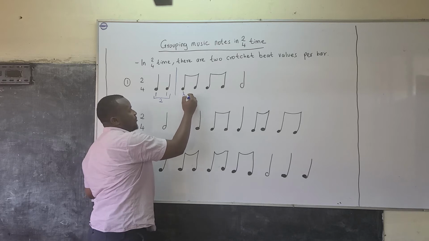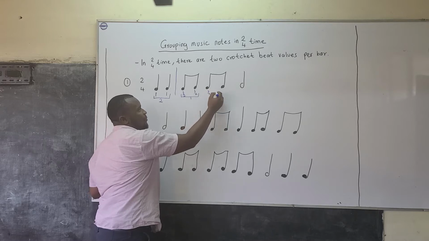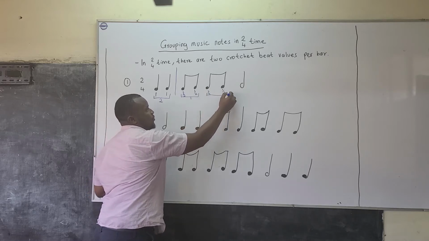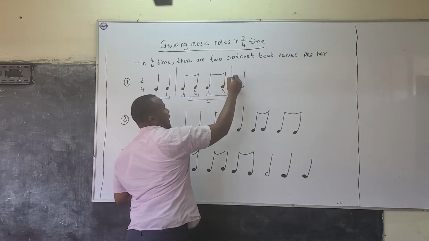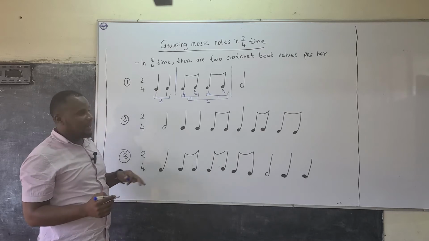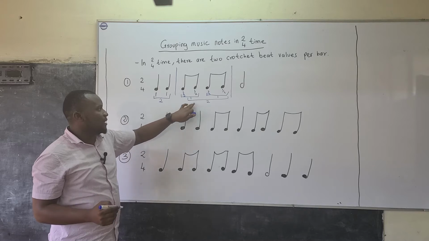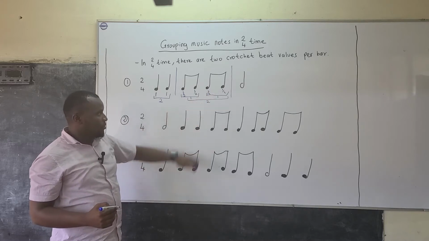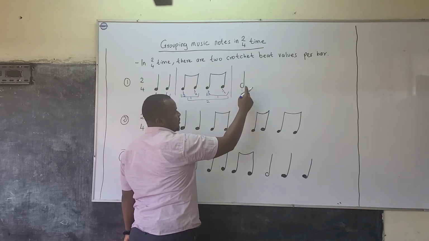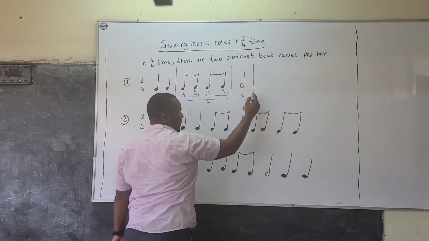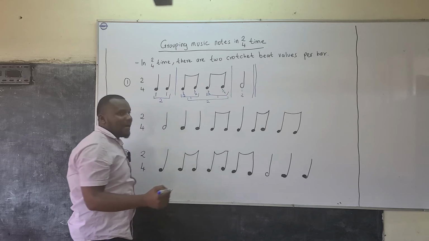Here I have a half beat, another half beat. Two halves make one. A half beat, two other halves make one, and the two will make two beats. So here I have another bar line. So a quaver is a half beat. That's why two quavers will make one beat, and the four of them will make two beats. At the end here I have a minim. A minim alone is two beats. So that has its own bar, and because it is the end, we have a double bar line.